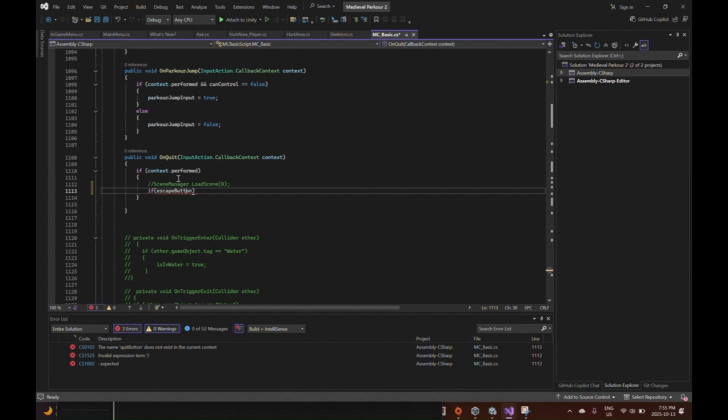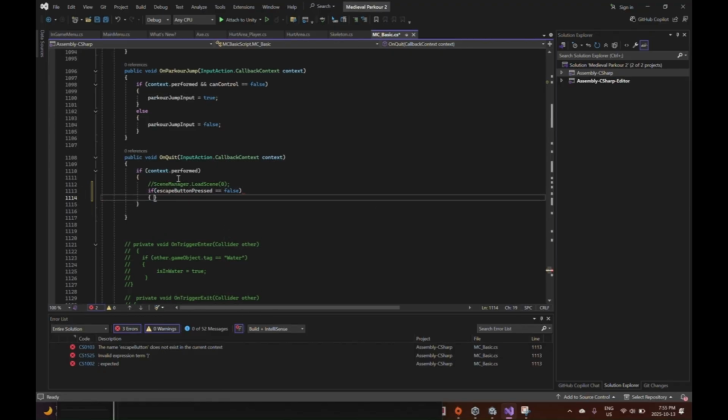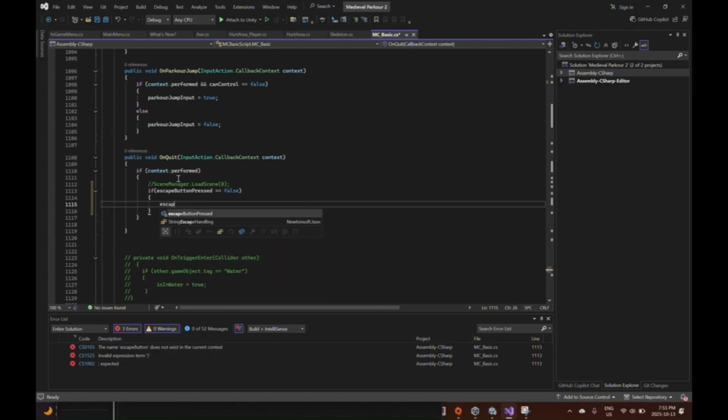Escape button pressed equals false, then escape button pressed equals true.